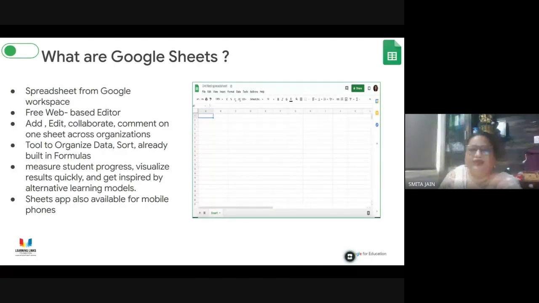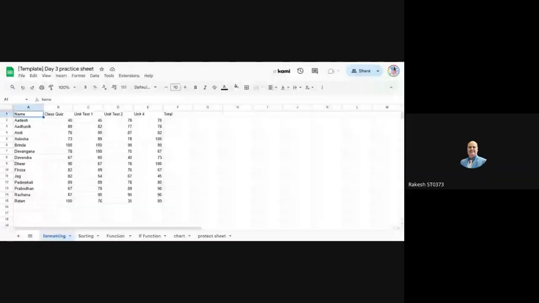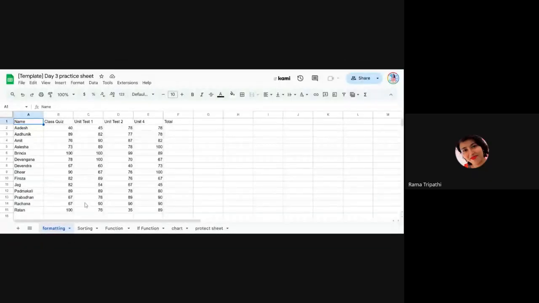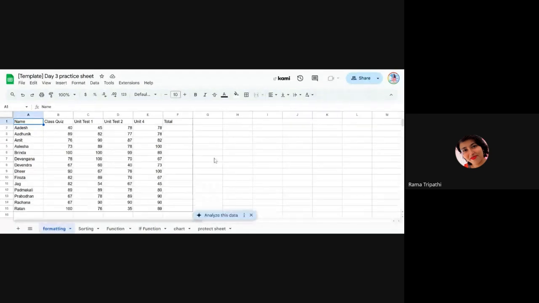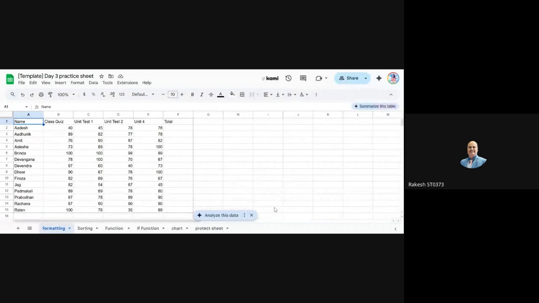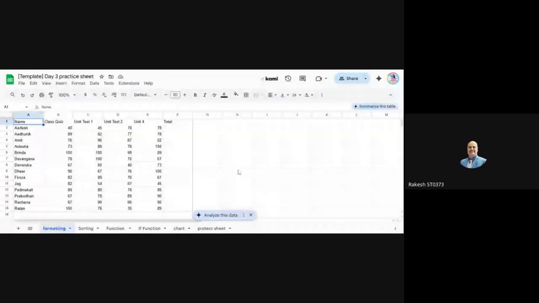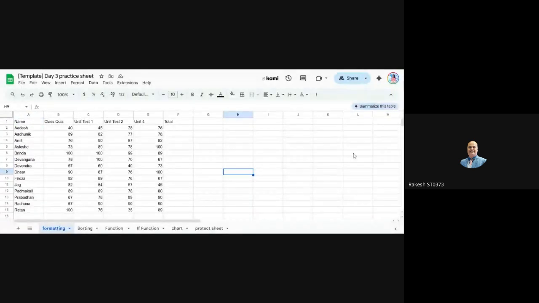Okay. What is formatting in terms of a cell? What is formatting? Formatting probably is resizing the font, like you can change the height and the width of the cell.